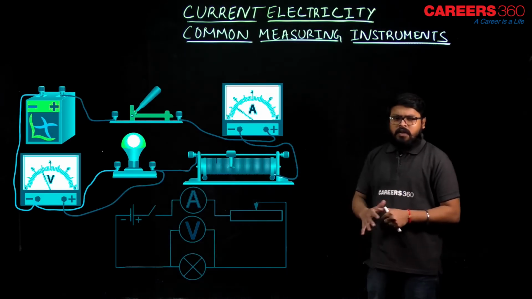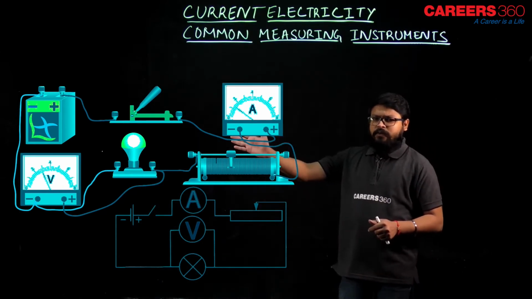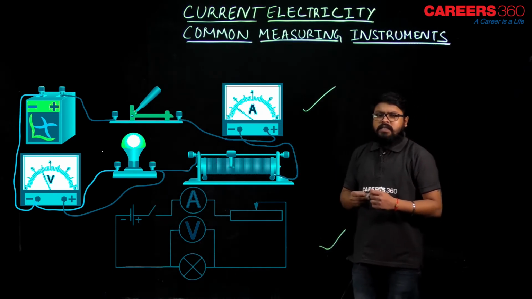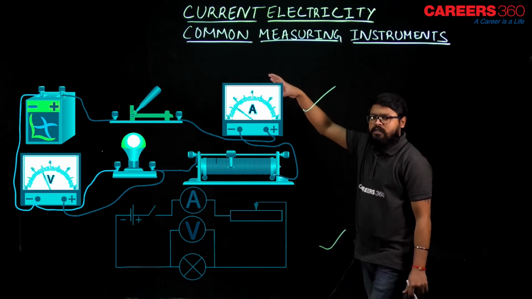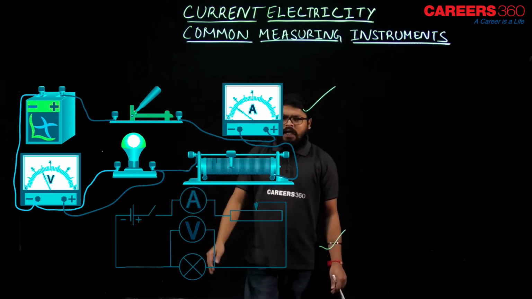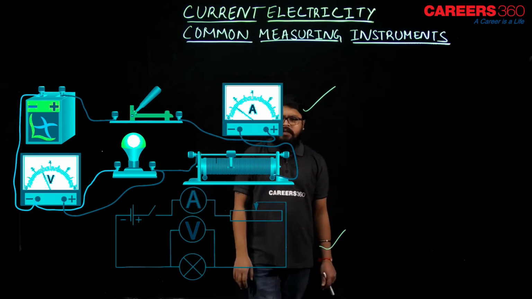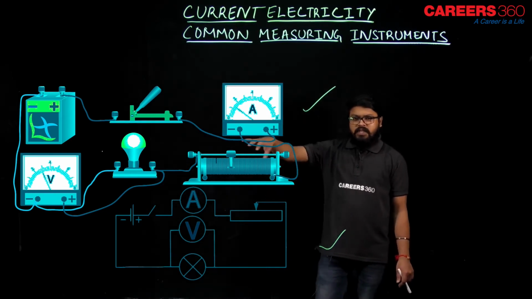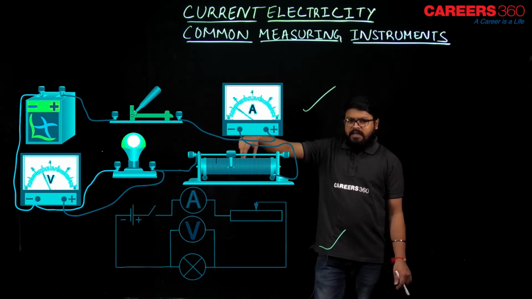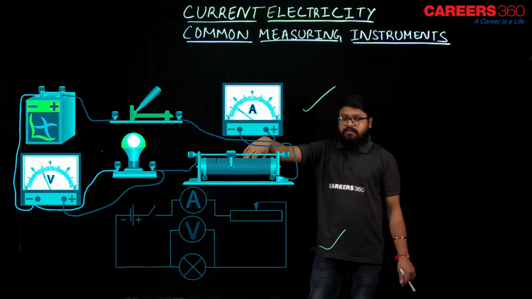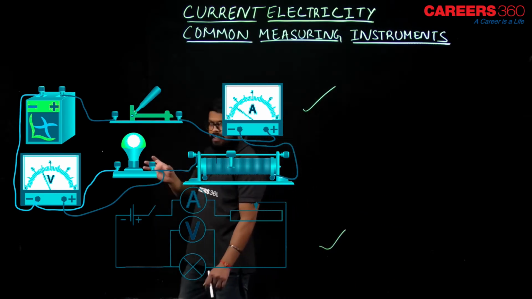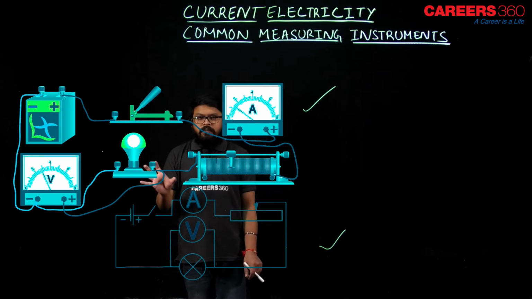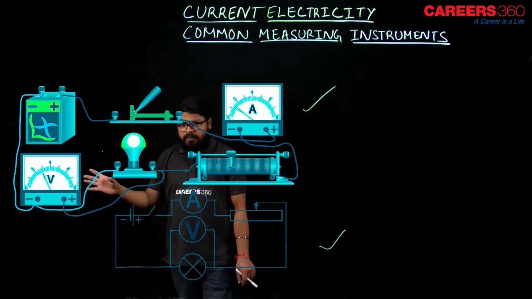As you can see, this one is your electrical circuit and this one is your circuit diagram. In the electrical circuit, there is a battery, the source, and a switch, the key, and this is the ammeter. This is the rheostat, or variable resistance. As you can see, the slider can be moved to control the current in the circuit if there is a fluctuation in the current. And this is the bulb, which finally uses the electrical energy, because there are no other devices in the circuit, only the bulb. And there is a voltmeter also.